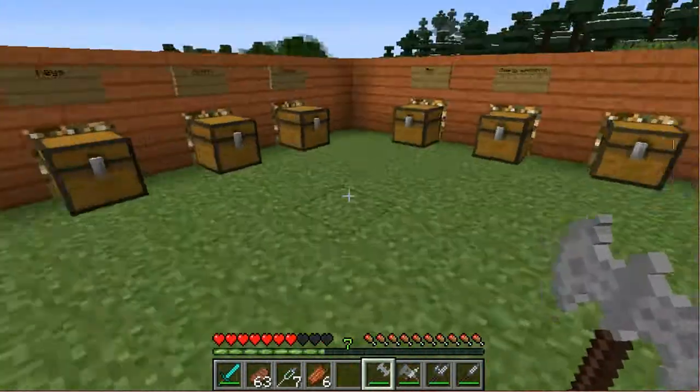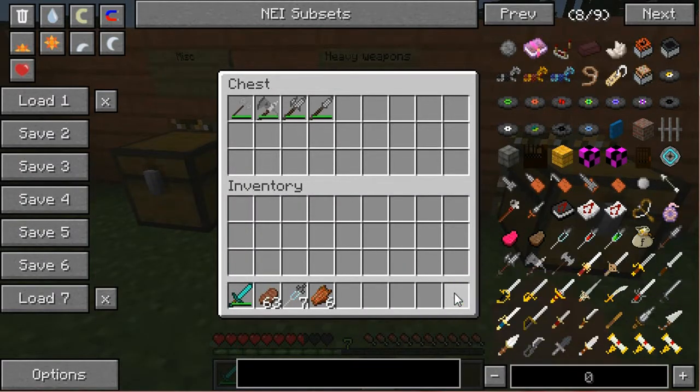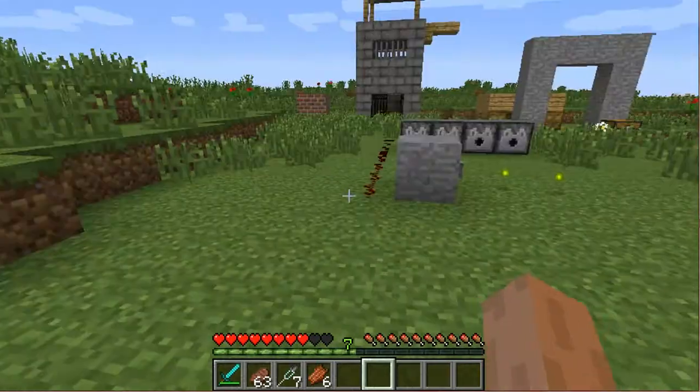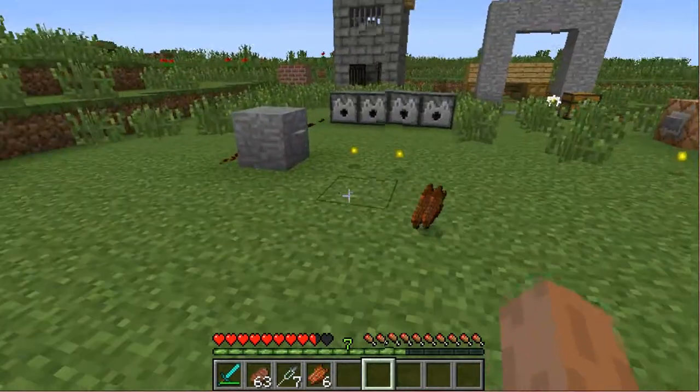Yeah, so there's not really anything special with those, unless maybe like the spear. Seriously, I believe all of those are just empty. They also added, now let's get on to some of the blocks.